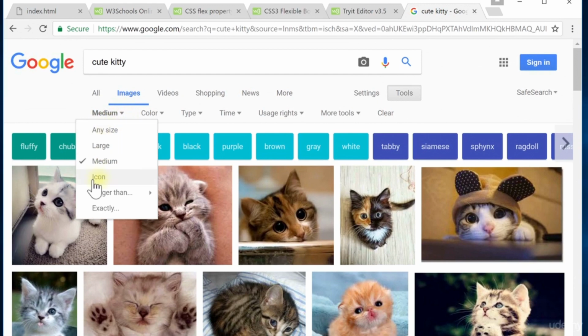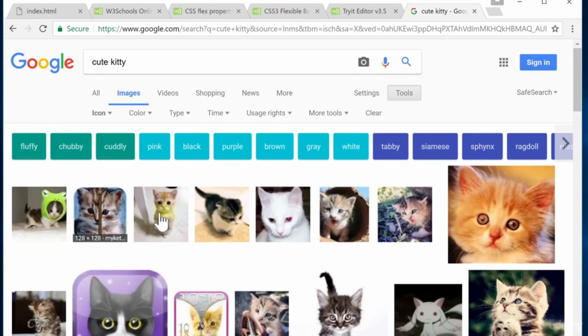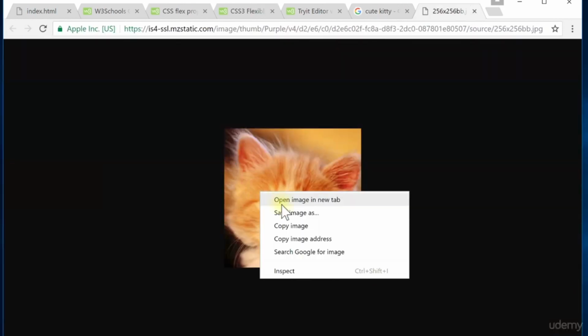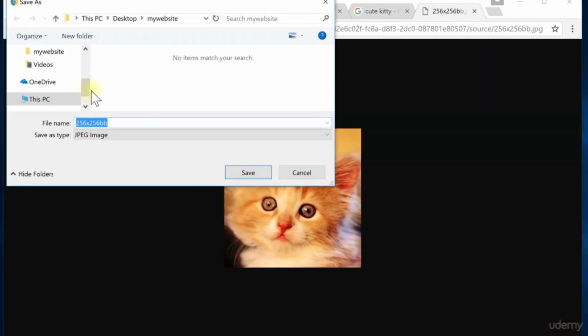Or maybe even icon. There we go. And remember, save your image in the My Website folder. I'm just renaming it. You could have left it at the same name, that's fine.